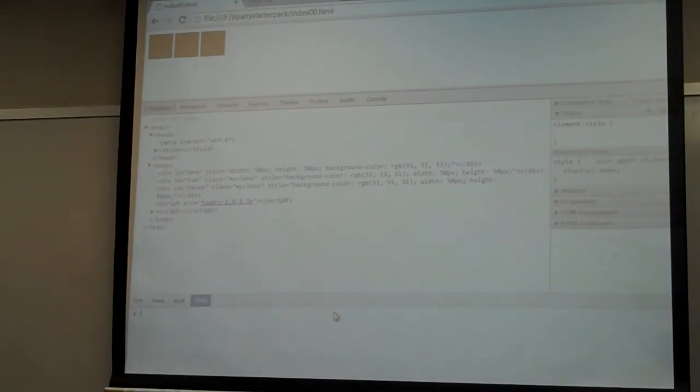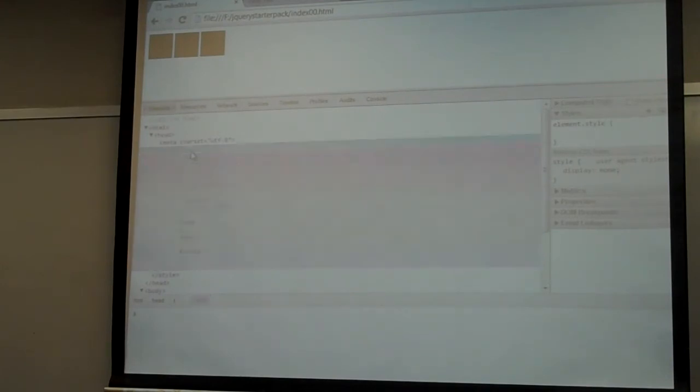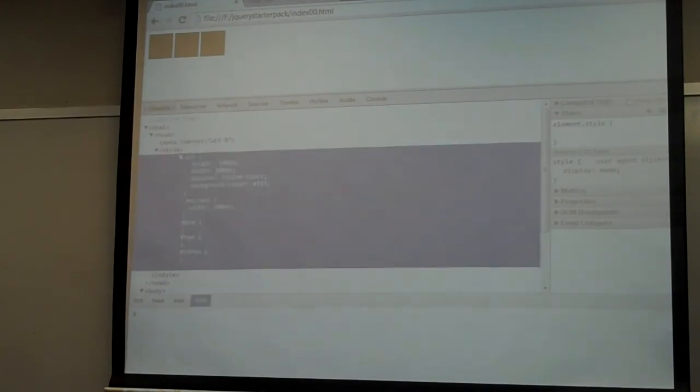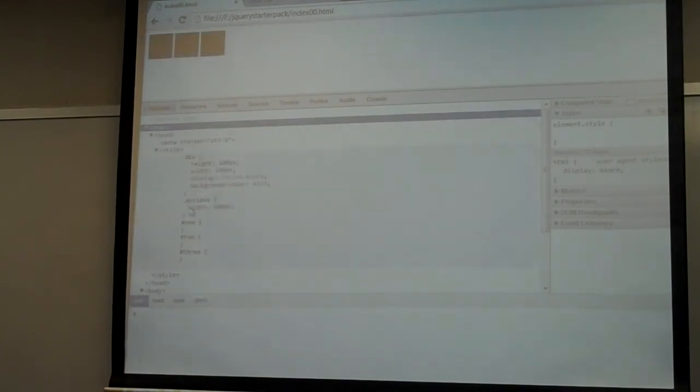CSS selectors versus jQuery selectors, I'm not sure what you mean. Okay, well, a CSS selector, do you want to show a CSS selector real quick? Everyone knows what CSS is, but the selector is the part that goes before the first curly brace. So where it says .myClass, right? Yeah, right about there. They're all selectors, I'm just picking one.